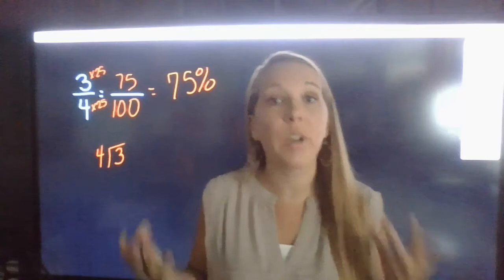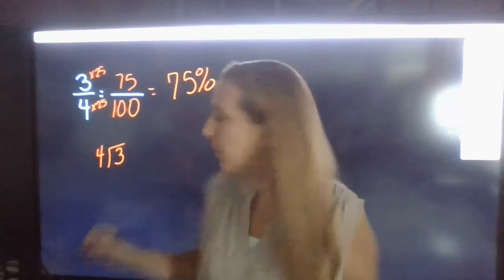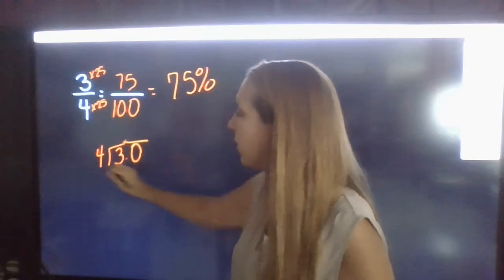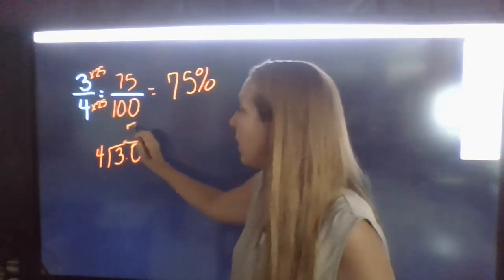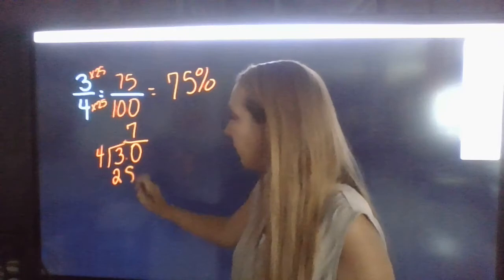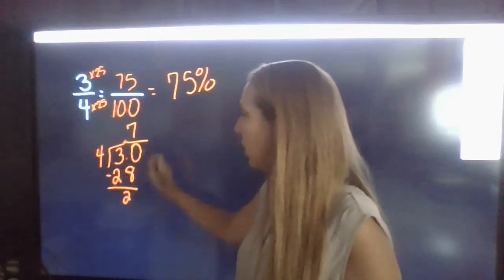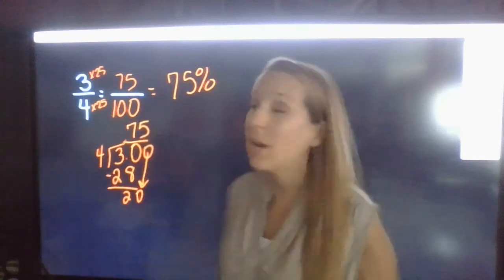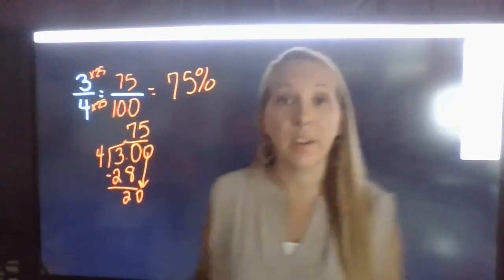Now you could also take that fraction and say 3 divided by 4, because a fraction is just a division problem. If you wanted the decimal, just divide it. 4 cannot go into 3, but we can put a decimal and a 0. 4 can go into 30 7 times, which is 28. Subtracting, we get 2, and we can bring down another 0. So then 4 can go into 20 5 times. So that gives us 0.75, or 75 hundredths.